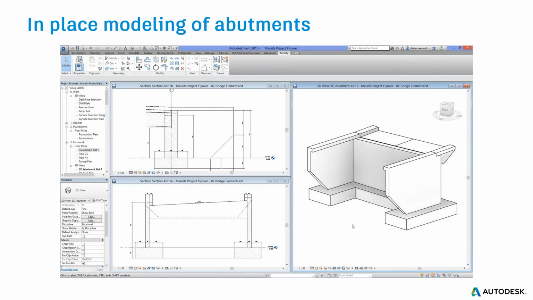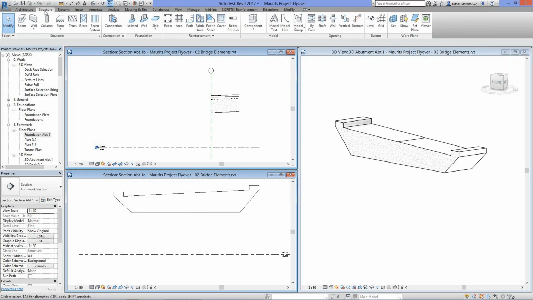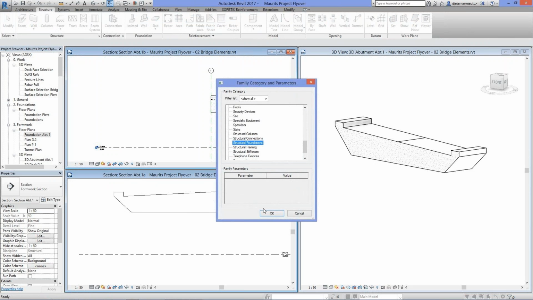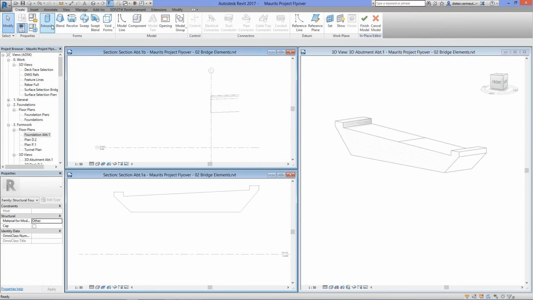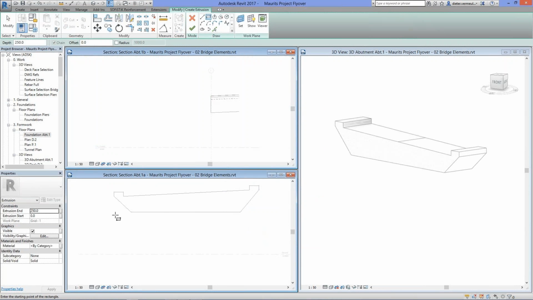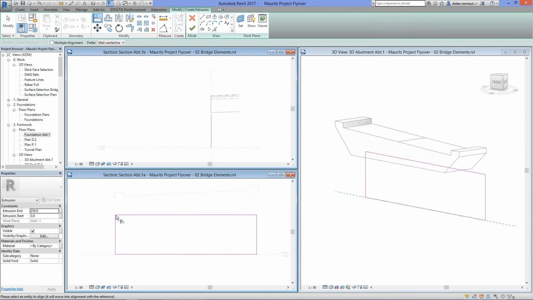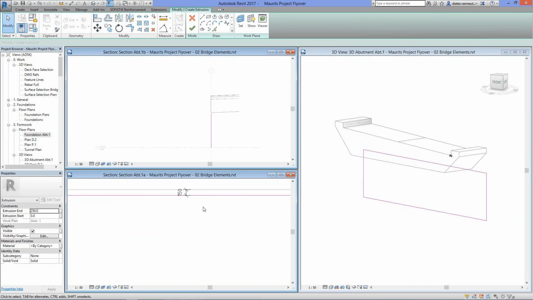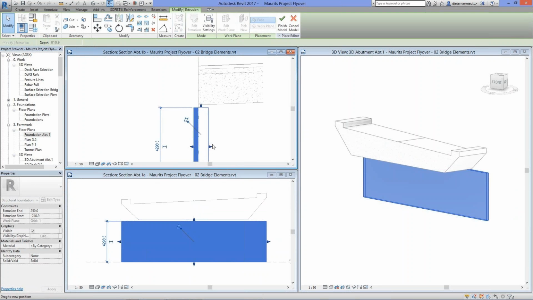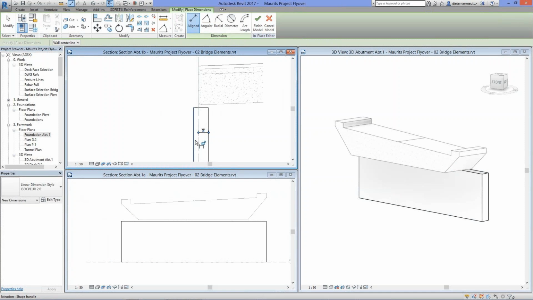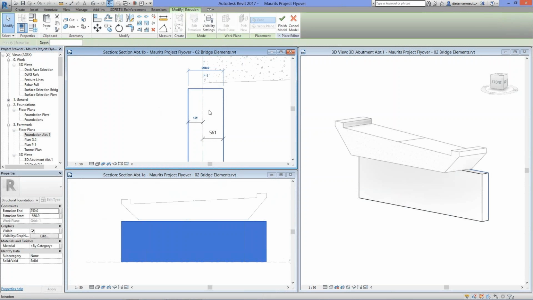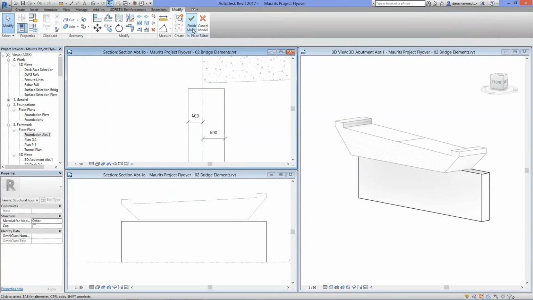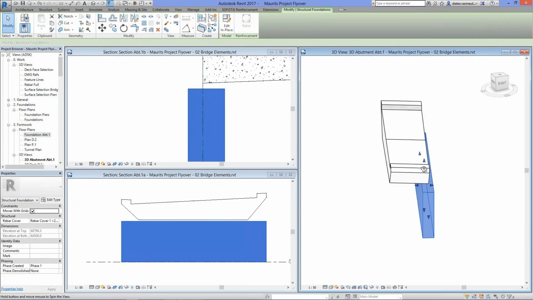We were talking about the superstructure, we were talking about piers, and what about abutments? Again, being in Revit, we can create abutments very quickly as a family. And these families can later be used within other projects. So it is not part of one project only, because you are creating an intelligent family, which is in fact what we are modeling at this point, with all constraints and all parameters. Obviously you can take it and use it within different projects, and you can increase your efficiency very significantly.